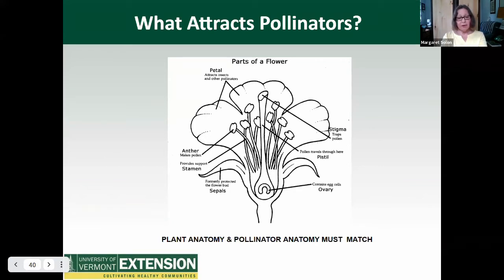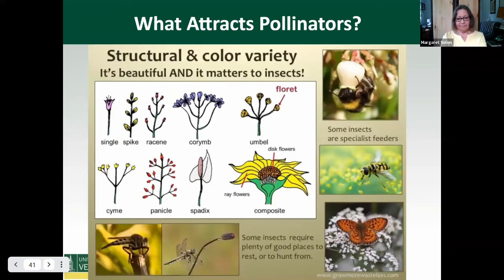Many non-native plants are not recognizable to the pollinators because of structural and color differences. Look at all the different shapes and sizes of flowers in this chart — some are spiky, some have flat pads, some are tubular. Each is attractive to different species of pollinators for different reasons. Structure has other implications for pollinators' survival as well. Plants with single blooms have been found to be more nutritious than double-bloomed flowers, because making the extra bloom costs the plant in energy resources otherwise going into making nectar. Structure, shape, color, bloom time, and species all matter.